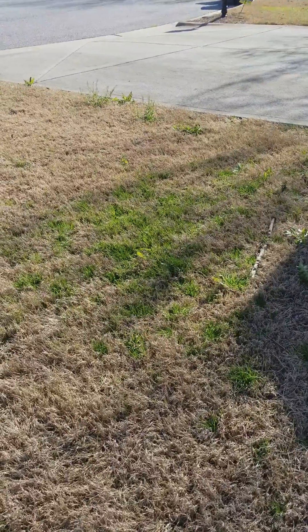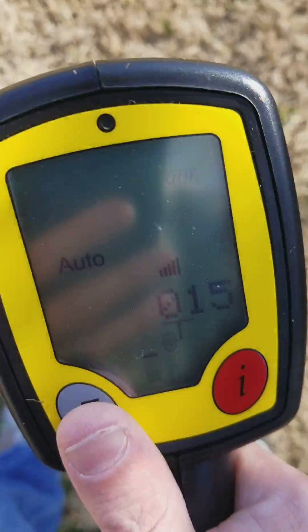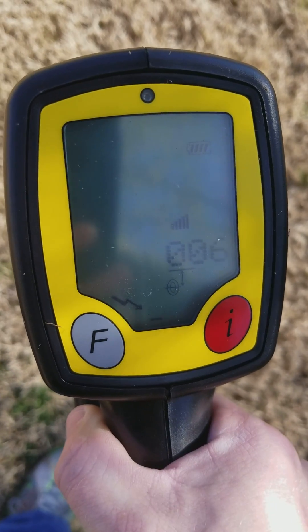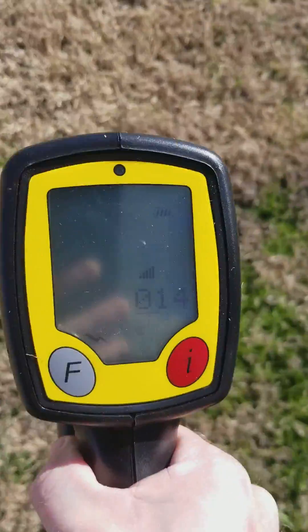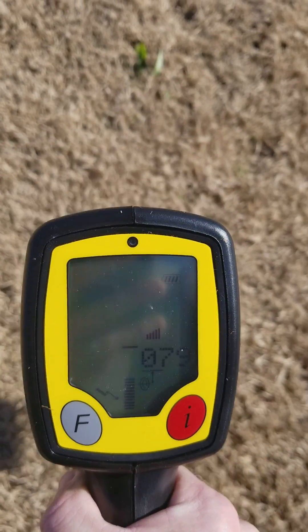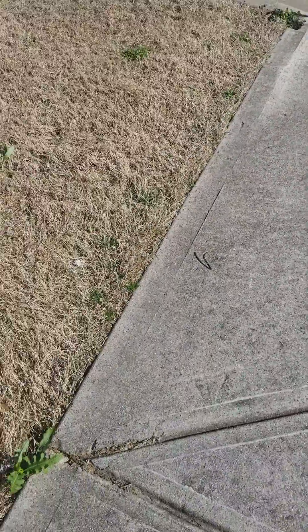Before I go, I'll show you how to trace a power line. I know that right over there in my driveway the power line goes straight through it. I'm going to turn this on and set it to that lightning bolt mode. As we move this way, my numbers will start going up and we're finding our power line. When Comcast or Cox Cable or whoever comes out and needs to dig, they use something like this — they find the power line and mark it. It continues to run through the street. They find the gas with the box, and that's how they do it.